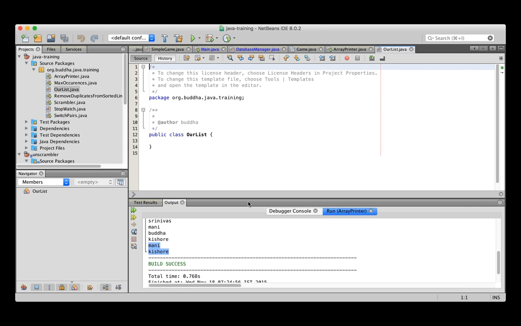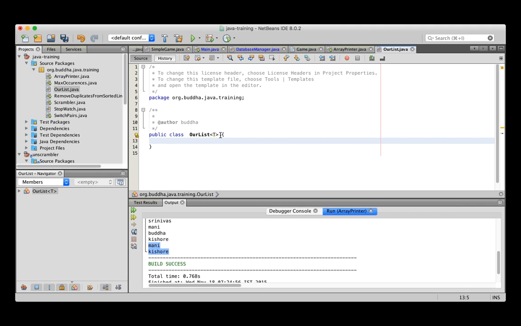So finish, and here what we do is, we mention a type like this. It can be E or T or whatever you want. These are just conventions. The generic data type that we define at class level, we generally put as T, whereas the generic data type that we define at method level, we generally put as E. That is just a convention, not something that you have to follow mandatorily.